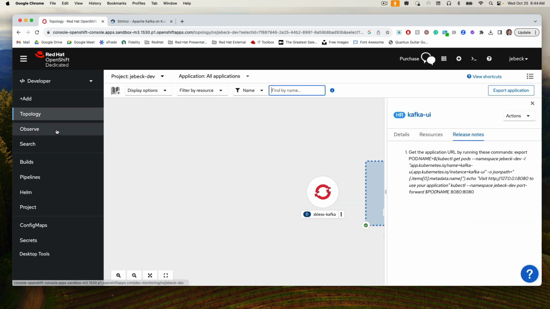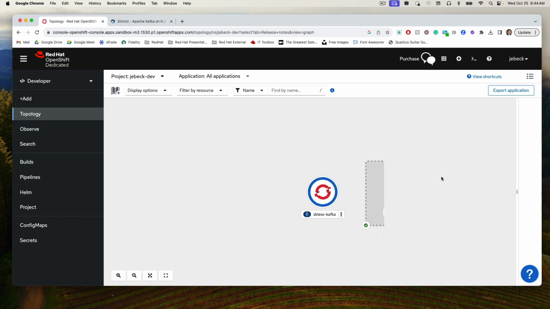Okay, so I'm going to go back to my topology view, and once again we are going to see that I've got a Kafka server up and running, and now we've got the deployment config for the Kafka UI. One of the things I need to do now is expose that endpoint for a URL so I can see it.